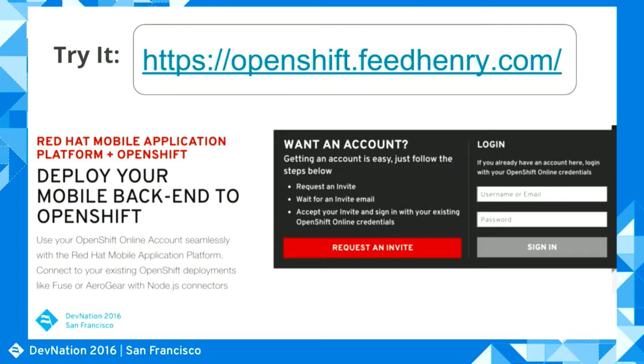And then how can you try this now? You can go to Openshift.feedhenry.com and basically register for an account, and with your OpenShift account, be able to access the studio that you just saw. And then you'll be able to play with the templates and things like that. My only little word of warning there is the free or default gear sizes in OpenShift are pretty small, so you can run out of space. If you try to do a really complex app there, you're going to run out of space. So that's where you can use paid gears and stuff like that through OpenShift.